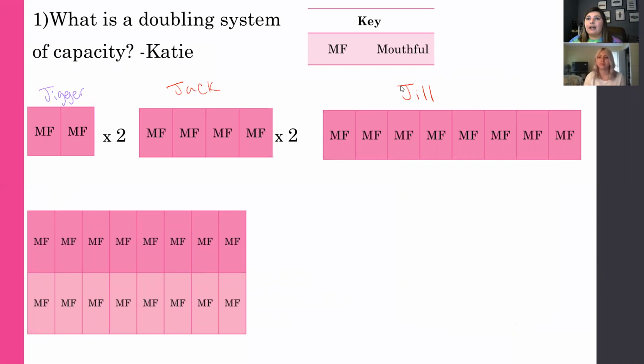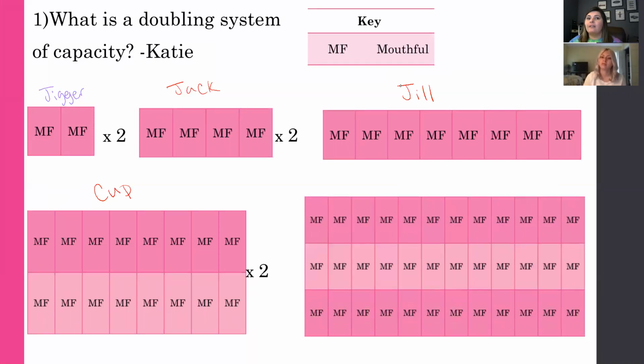So, we're just going to keep doubling those. If we times that Jill by 2, then we would have 2 Jills, but another name for that would be, and this is where it's going to start to sound familiar to you, a cup. Yes. Okay, so we're familiar with a cup. So if I have 1 cup and I times it by 2, which is the same as saying that we have 2 cups, then that will equal what is called, and again, you're familiar with a pint. So that kind of gets into our US fluid measurements. So, you just keep going until it sounds familiar to you.